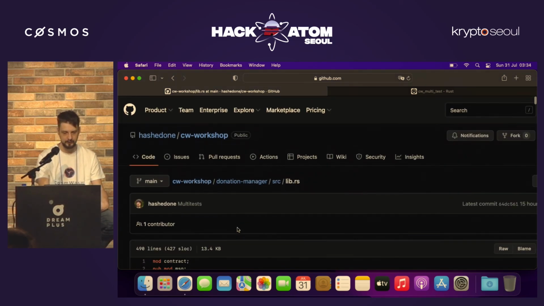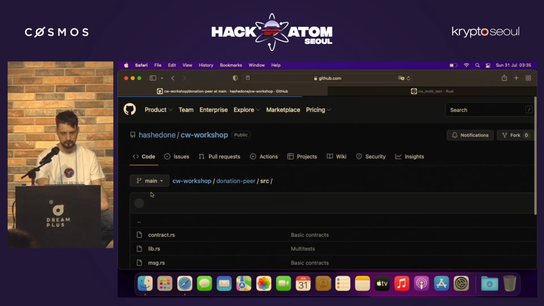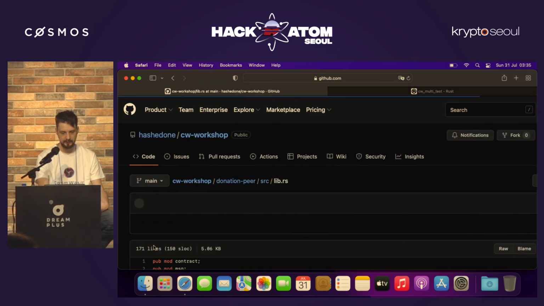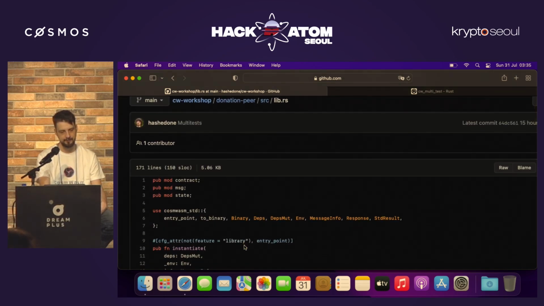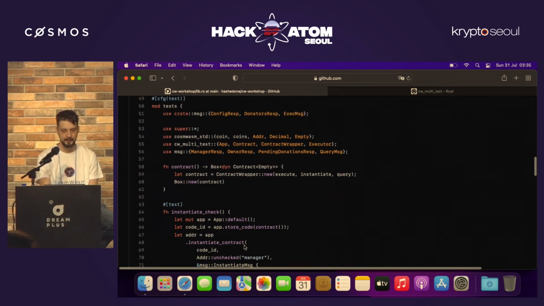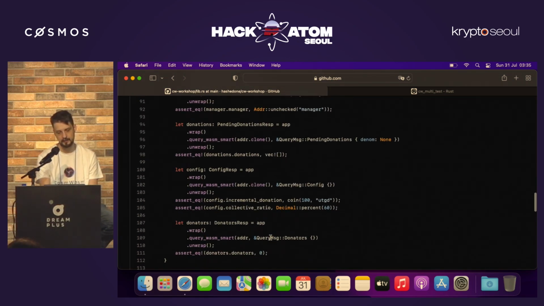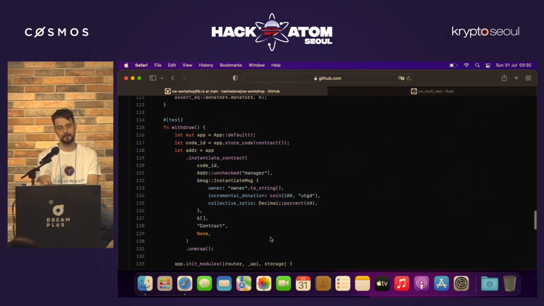One thing with multitest I would like to show you is in the peer contract. When I test the peer contract, before I said that I need to set the funds while I initialize the blockchain, so I do it in app new. But it is not always what we need, because when I try to test the withdrawal on the peer contract, I would like to do it in a very pure way.